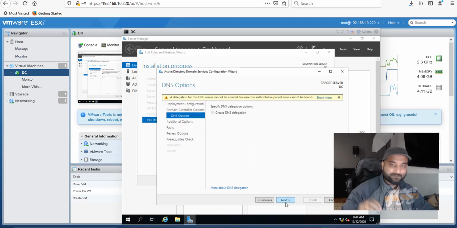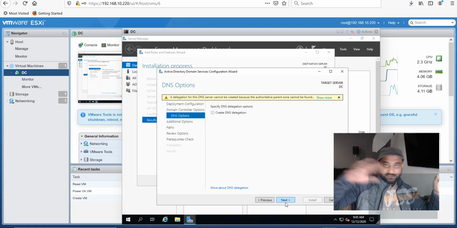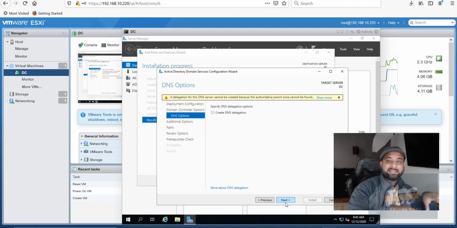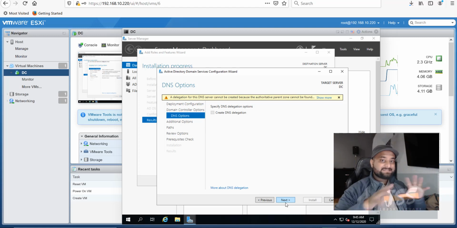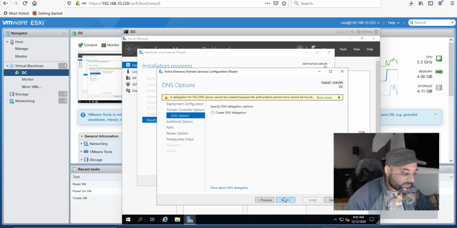Okay, now when you're creating a domain controller and you don't have any other DNS servers around in your network, you need to create this as a DNS server. This has to be a DNS server in your lab environment. This is the main DNS. Basically what I'm saying is that if you have a client and the client has to be managed, the client has to talk to this server. The DNS has to be this server. I'm going to show you that practically later on. We're going to click next over here.